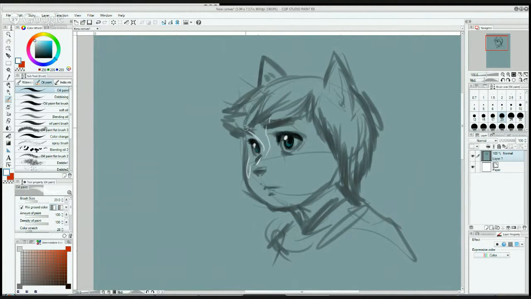A good exercise to start off is basic cell shading. So you can just sketch in kind of where that's going to start to hit. And it's quite a bit on top. Let's get a larger brush in.